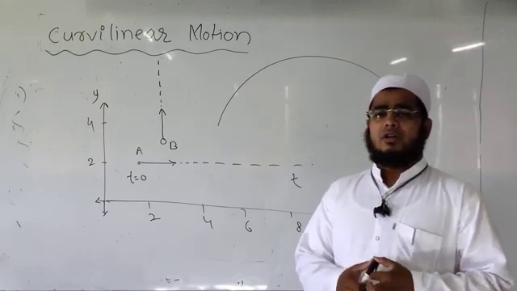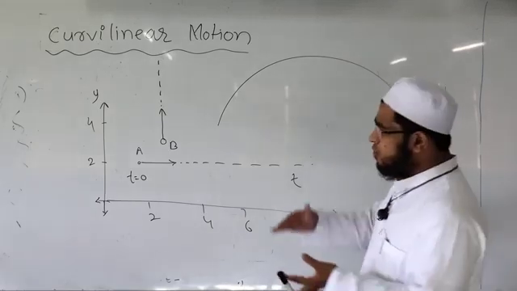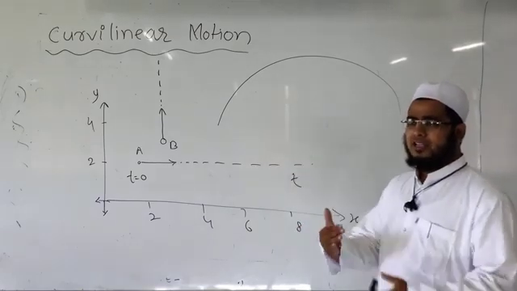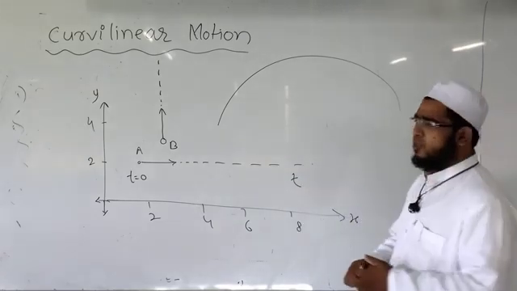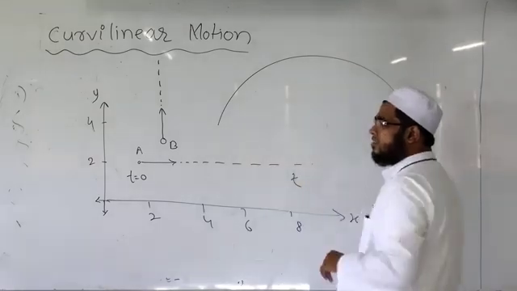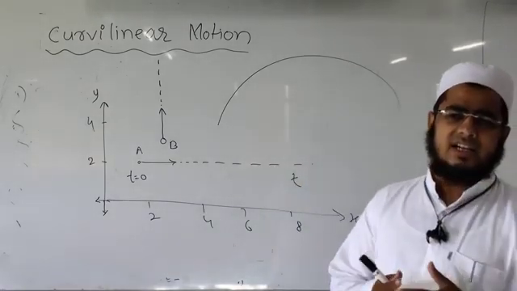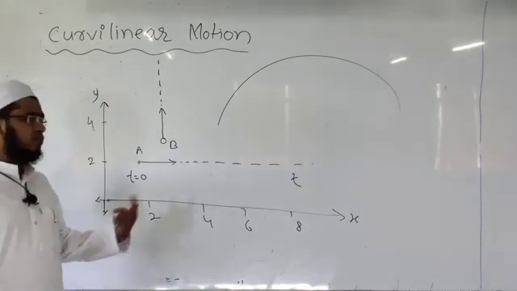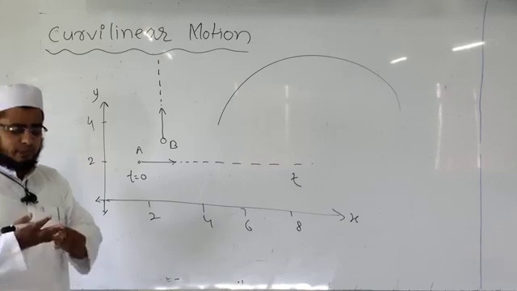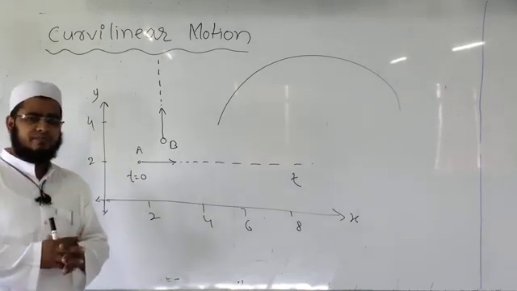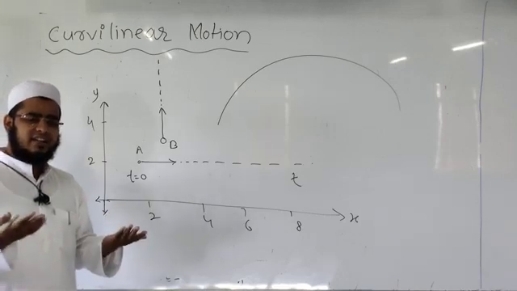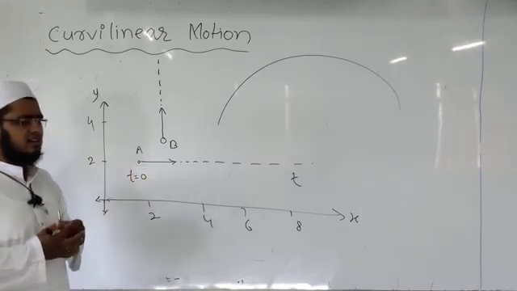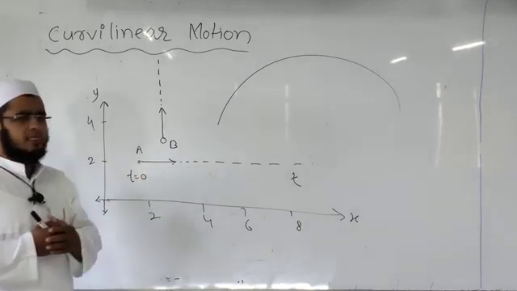The rate of change of displacement is velocity. So when the displacement is in a single direction, the velocity is also acting in a single direction. Velocity is directly interrelated with displacement. Displacement is in the x direction, that's why velocity is in the x direction. And if velocity is in a single direction, then ultimately the acceleration of the particle is also in a single direction, because acceleration is the rate of change of velocity. Displacement, velocity, acceleration are interrelated with each other. If one quantity is in a single direction, then ultimately the other quantities are also in the same direction. They will not change direction along the line on which the particle is moving.